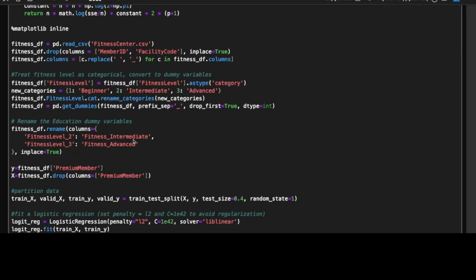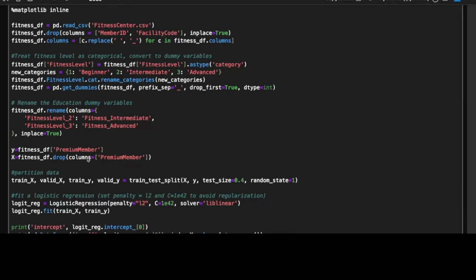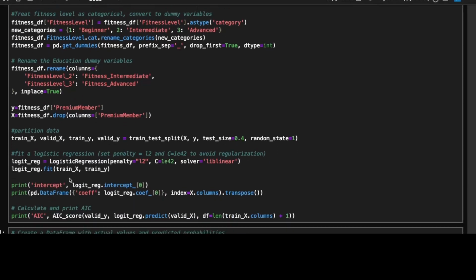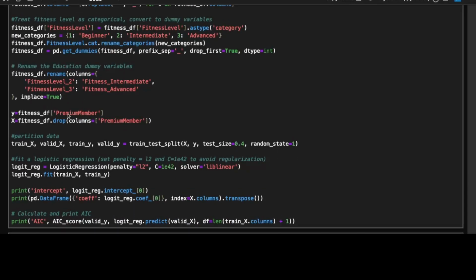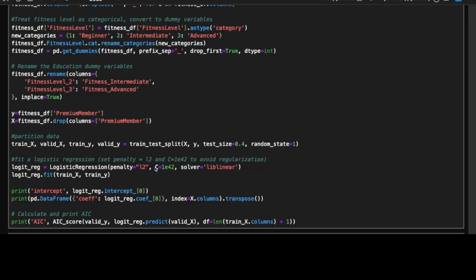Now, fitting the multiple regression model, the logistic regression model with multiple predictors that we have here, and that's the step that we are going to take, where we also ensure that we split the data into train and validation set, and we specify the parameters for the logistic model. So this one is essentially our Y variable. These are the X variables.